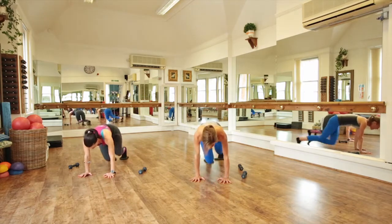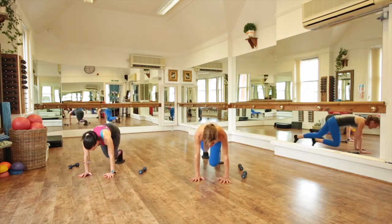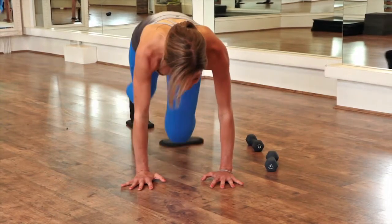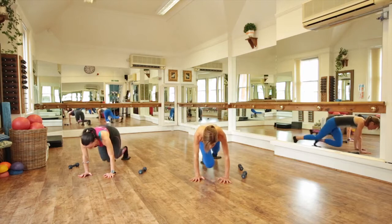Keeping elbows soft, shoulders relaxed. Good, and 8, and 7, and 6, 5 more, 4, 3, 2, and 1. Now that fast beat without your hips swinging here. It's 8, 7, 6, 5, 4, 3, 2, and 1.